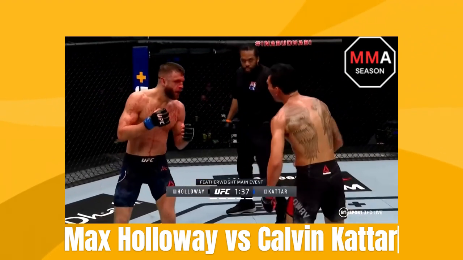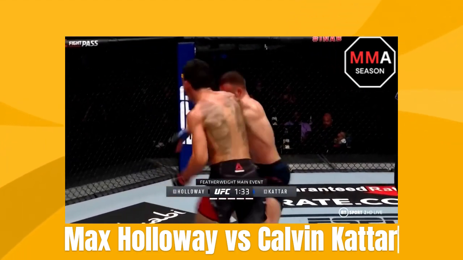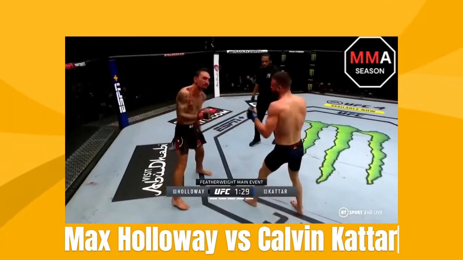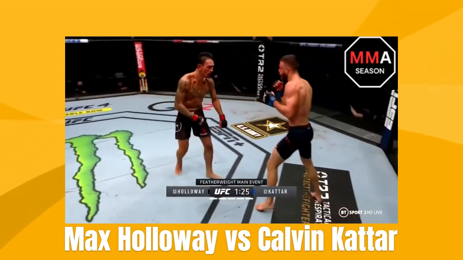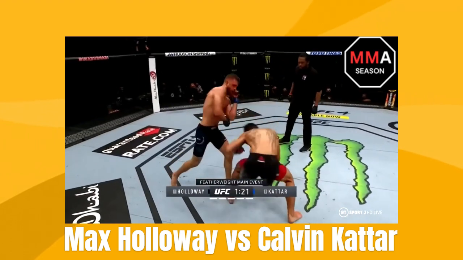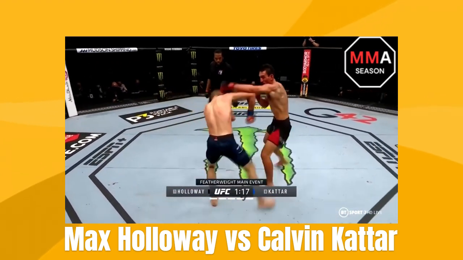He pointed at you, DC. He's even listening to the commentary team. The best boxer you see, baby. Right hand, Max Holloway there. Oh my God. He landed a no-look right hand. Max Holloway just looked at the commentary team and said, I'm the best boxer in the UFC. Slipping punches. I have never seen anything like this in my life.